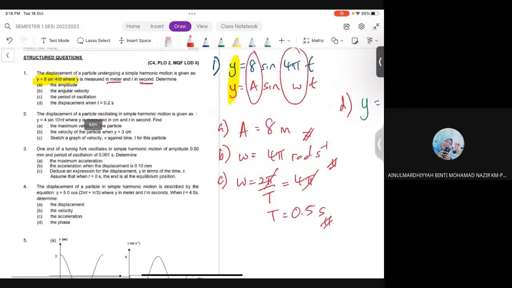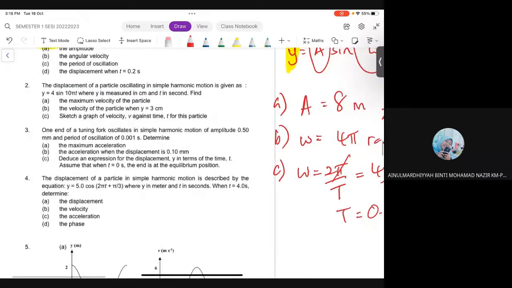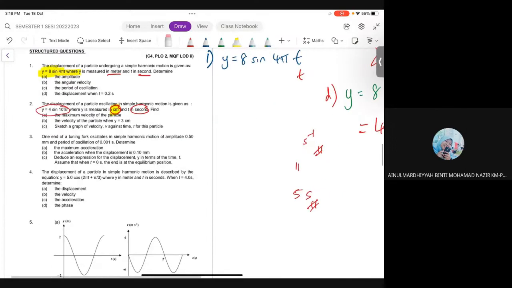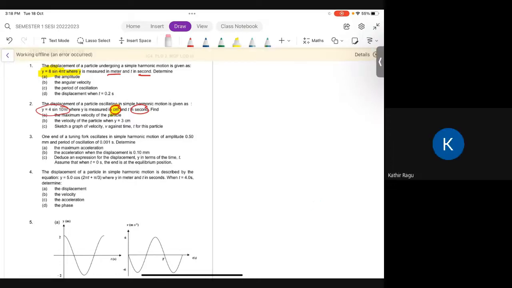Okay dah, masuk kepada soalan number 2. The displacement of particle on simple harmonic motion is given by this equation where y measure in cm, t in second. So please be careful unit. So yang akan berangkat awak nanti dalam exam adalah unit. Bukan tak tahu buat sebenarnya dah belajar dah pun. Sayang because this one please remember 23 mark. You want to make it, kita nak kalau boleh dapat 23 mark.